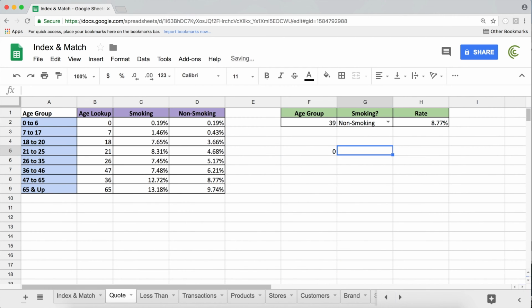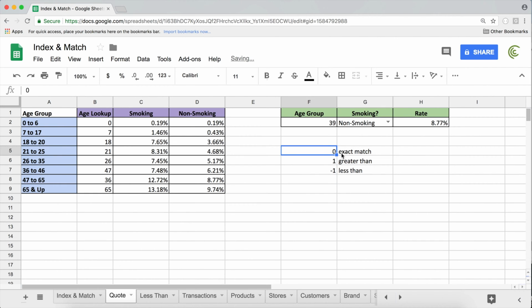So zero, which is what we did so far, is exact match, right? If you haven't watched those videos for the zero and one options, please go and watch those and then come back to this one. It will make a lot more sense. We have one, which we usually call approximate match, or what people also call the greater than option. And then finally, there is negative one type, which is the less than option.